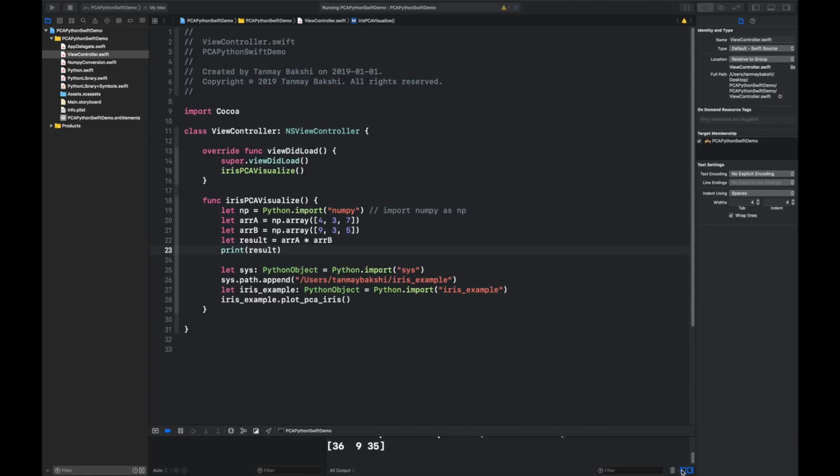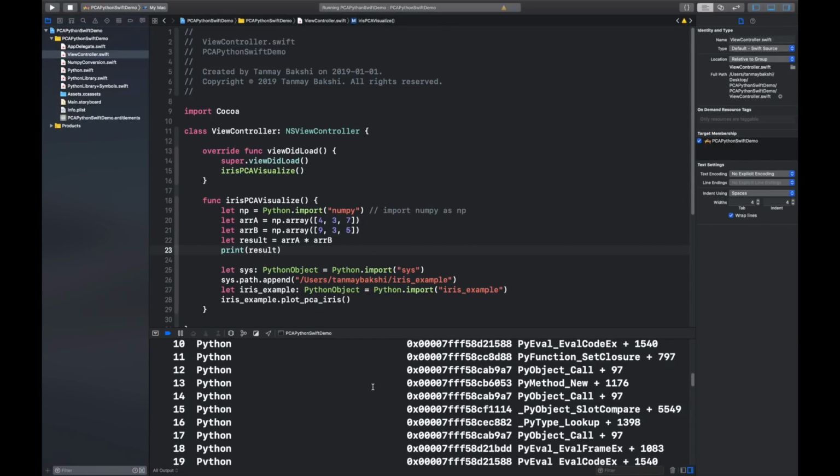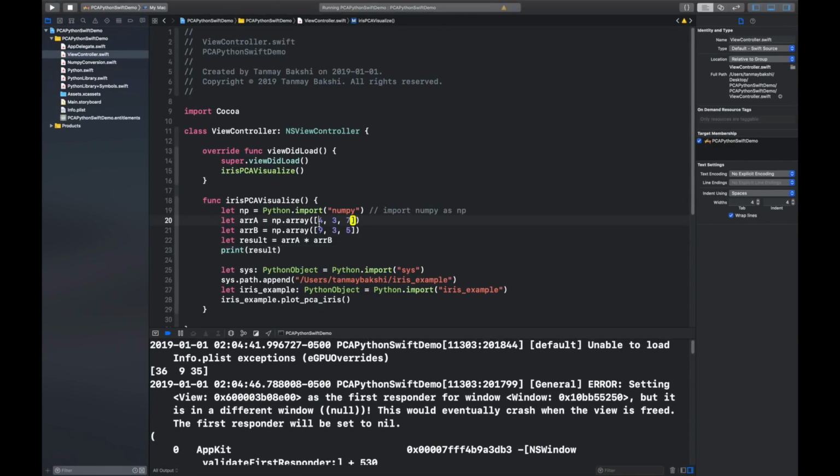There we go. As you can see, it was that easy. It goes ahead and tells us, if we scroll back up here, that 4 times 9 over here, 36, first result, 3 times 3, 9, and 7 times 5, 35. And so that was a quick demo of how you can use Python Kit in order to integrate Python code directly into your Swift applications, and this is going to have huge implications for the world of data science, machine learning, and practically everything that you were doing in Python, but simply could not transition over to Swift because, well, Swift wouldn't let you. Now, though, you can.